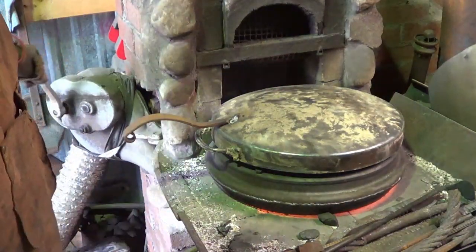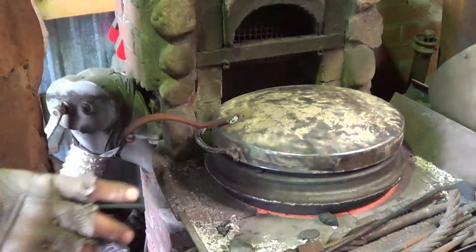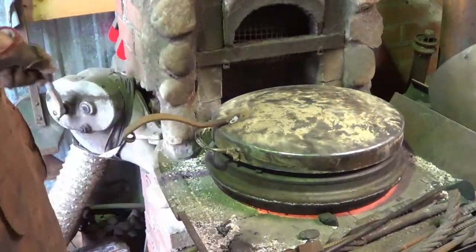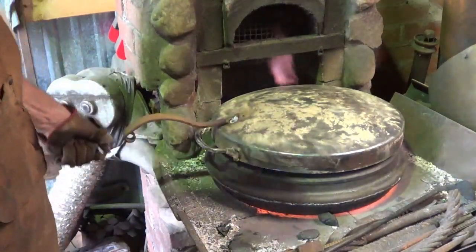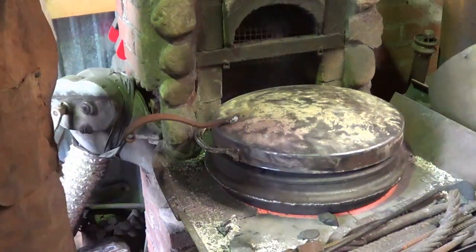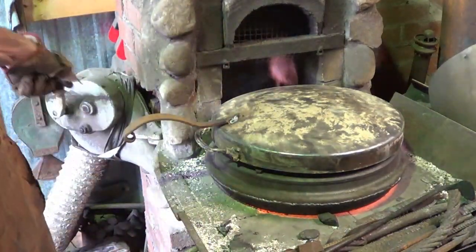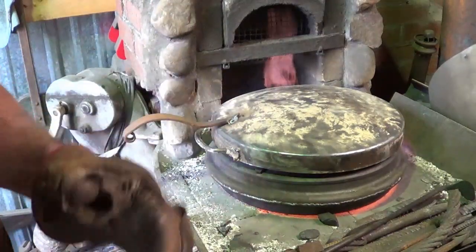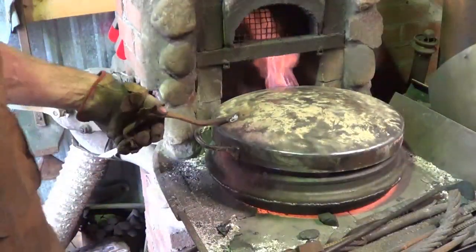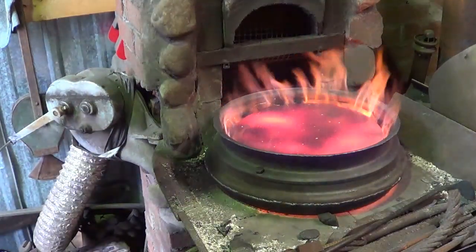So again, what I did with the last pan, I'll go through the same process, then I'll work on refining the process. Wait, no, the last pan that I did was, yeah, never mind, scratch all that. I'd already put the flutes in, as if I had been in the thing once. Then I went back and refluted. Yeah, it's basically two times on the jig, and then over on the mandrel. That's the plan. And that looks like a nice hot pan to me. I think we can do something with that.